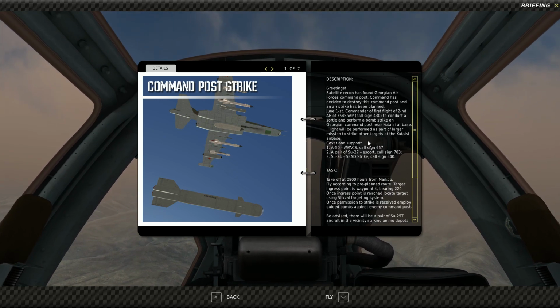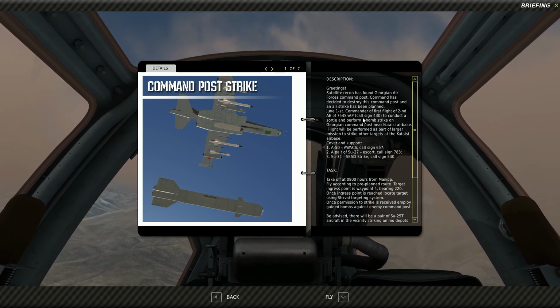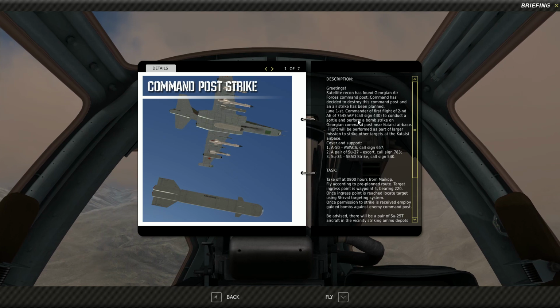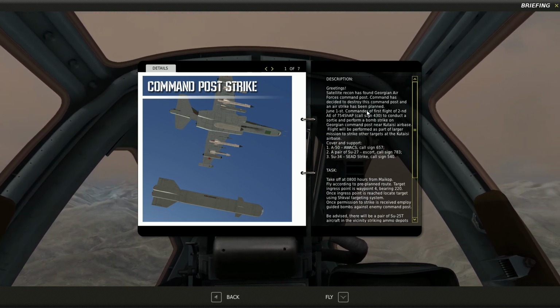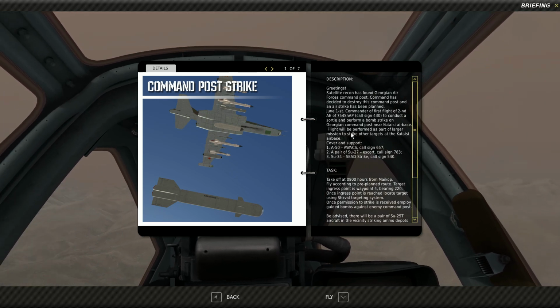Should I read all of these? Greetings, Satellite Recon has found the Georgian Air Force's command post. Command has decided to destroy this command post, and an airstrike has been planned on the Mozdok airfield. So that's the basic thing we're going to be doing: strike the command post, or the command bunker.